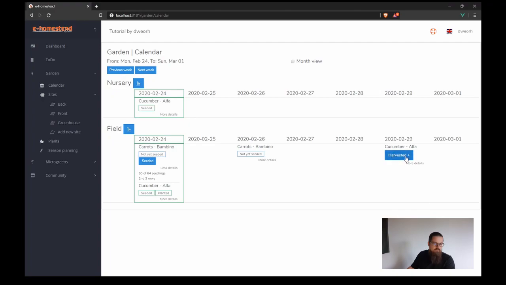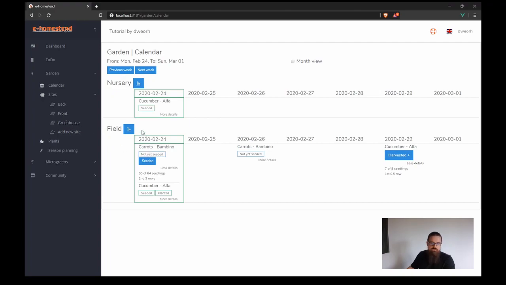And now we have an option harvested as we plant here. And because we defined the cucumber as a multiple harvest, we can do final harvest for today, or we can do multiple harvests. So we will be able to do harvesting in the future. So that's how this whole calculation stuff looks like in e-homestead.